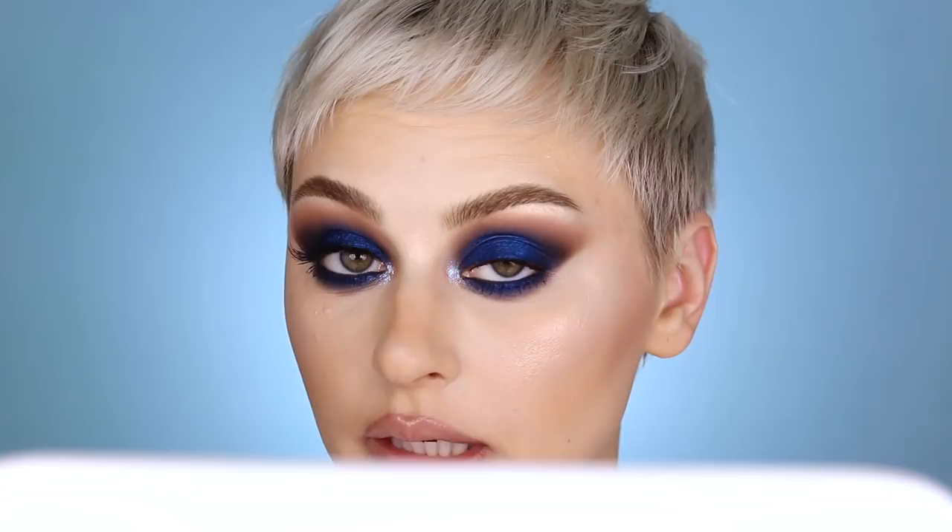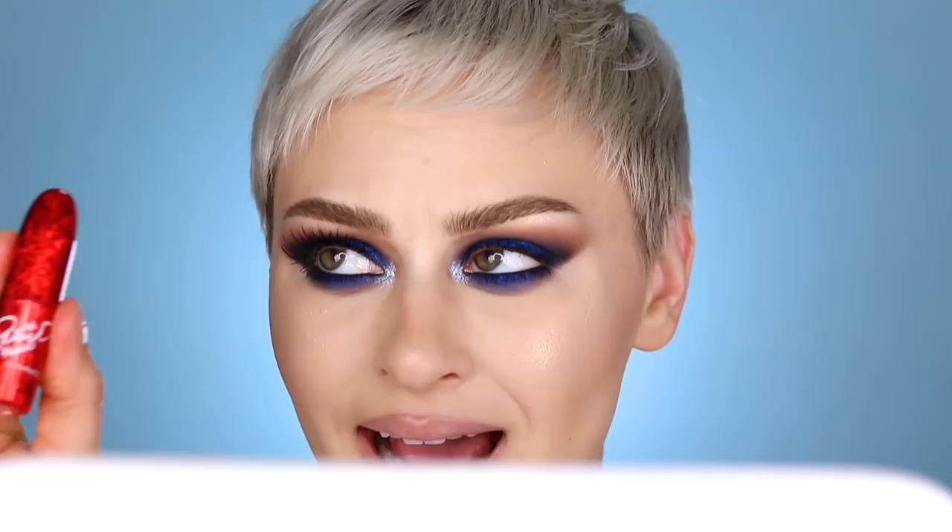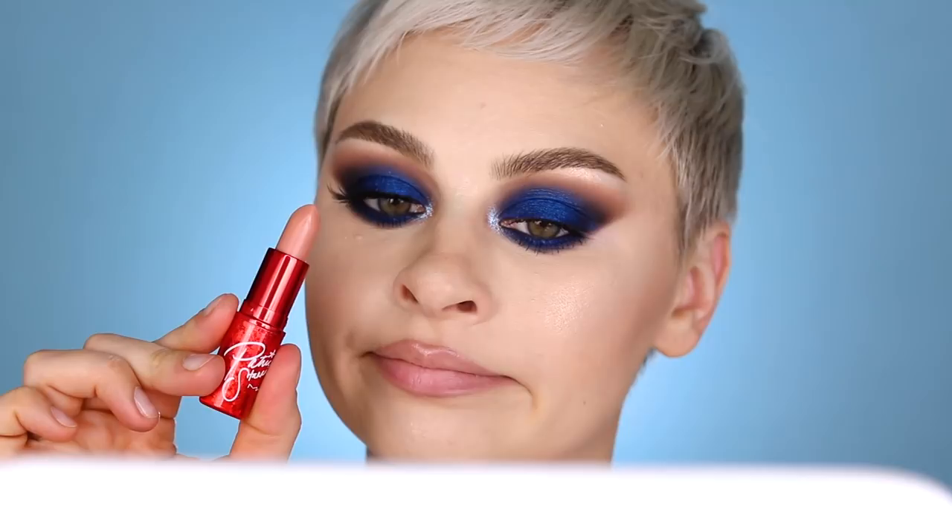This is a Patrick Ta lipstick from Patrick's collaboration with MAC — I think it was his last holiday collection. This is the shade Peachy Peter. It's a matte lipstick and it's fucking beautiful. I need it to be a regular. My lips are really dry — I'm going to pop on a little bit of gloss. I'm just going to use a little bit of lip balm because I can't find the gloss I want. This is Kopari Lip Glossy. I didn't want them to be glossy but they've just been so dry lately, I need a little bit more hydration.